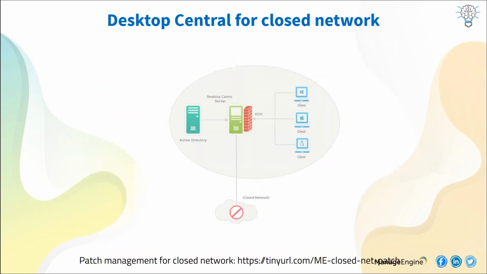So you might have a question. Let's say I have a secured environment which is highly closed. What happens in that case? Will I be able to manage my machines effectively using Desktop Central? Yes, you will be able to manage a closed network using Desktop Central. You can refer to the link that is shown towards the bottom of the page for instructions on how to set things up and how to go about patching the machines.